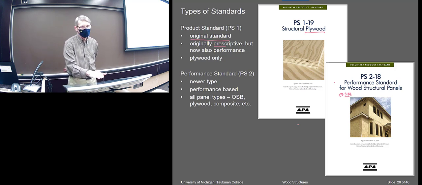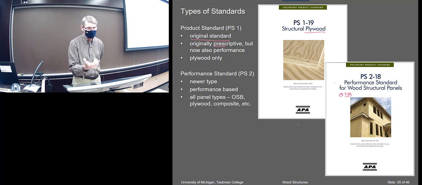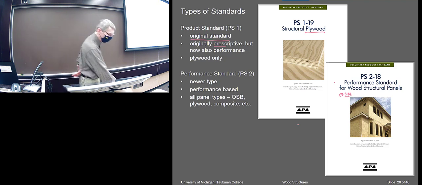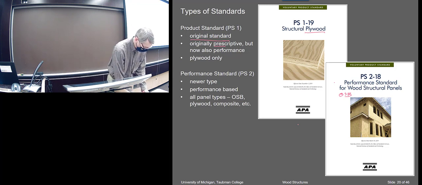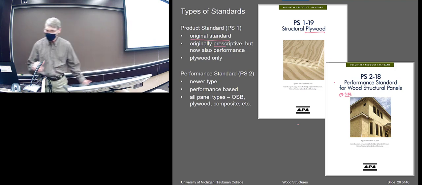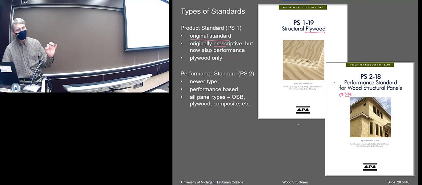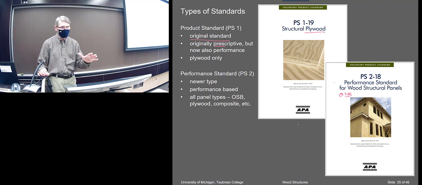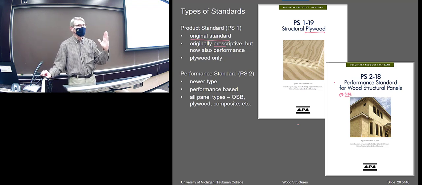So this PS 119 is probably the best source of actual data and selection guides for the plywood. The 510 does have a lot of tables in it, and some of them are duplicated. Actually, I should look through. I bet they took some of these tables out of the 119, but whatever. Both of them go through careful description of all the grading and labeling.